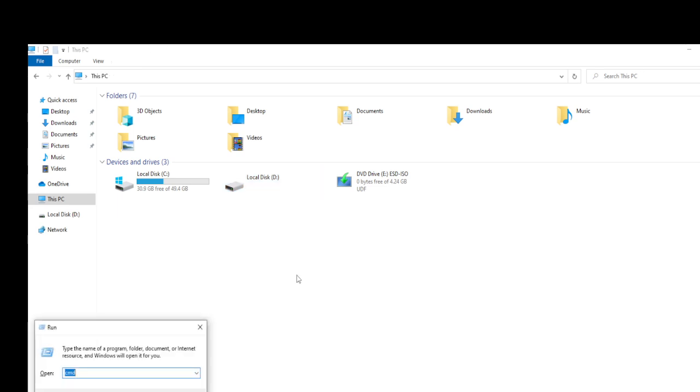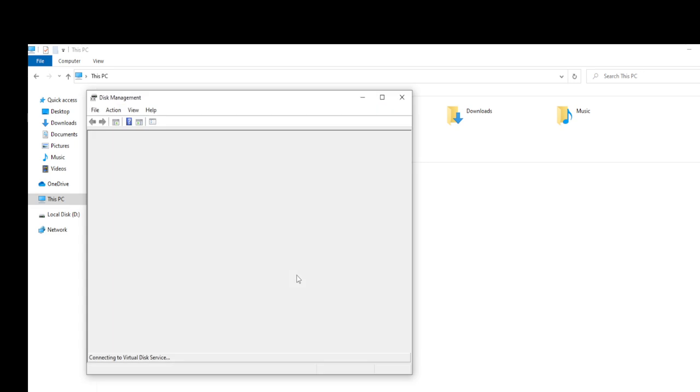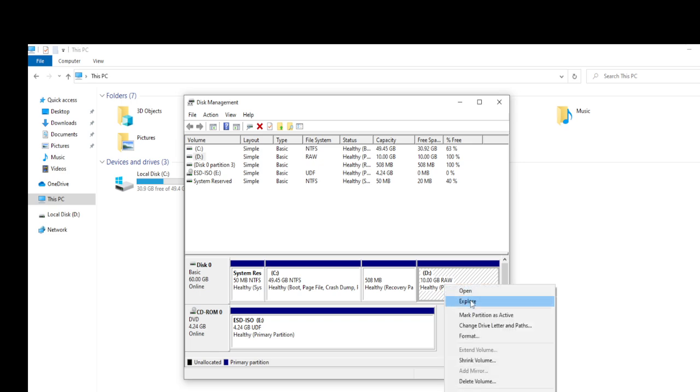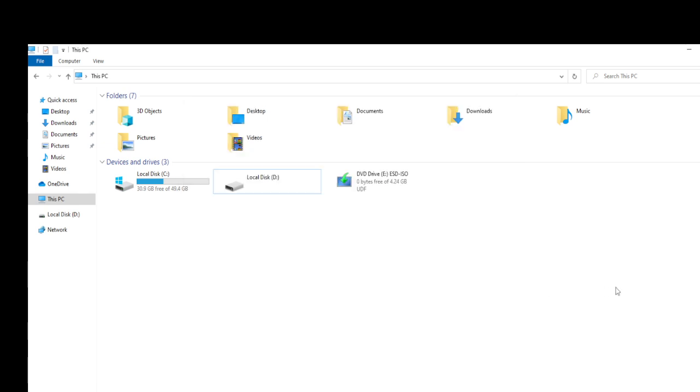So what you have to do is go to disk management. diskmgmt.msc, disk management Microsoft console. Just open that, it will take you to the disk management option. So this is your primary drive, 10 GB. If you remember, I told you the first primary drive is your C drive, and the second primary drive should be your data drive. Right click and make partition as active. Yes. Now the partition is up.